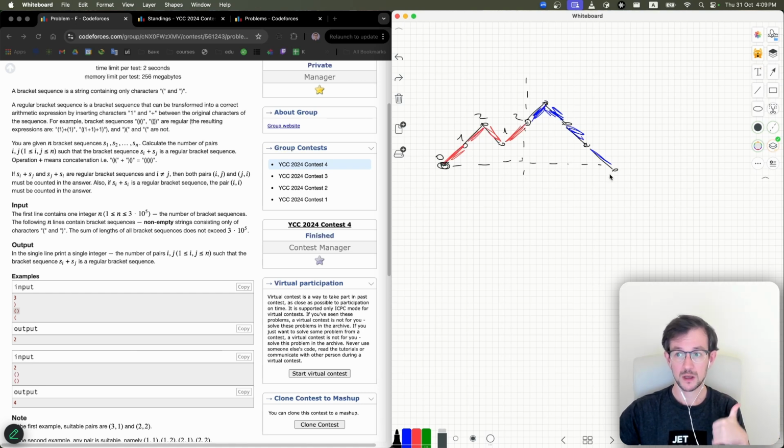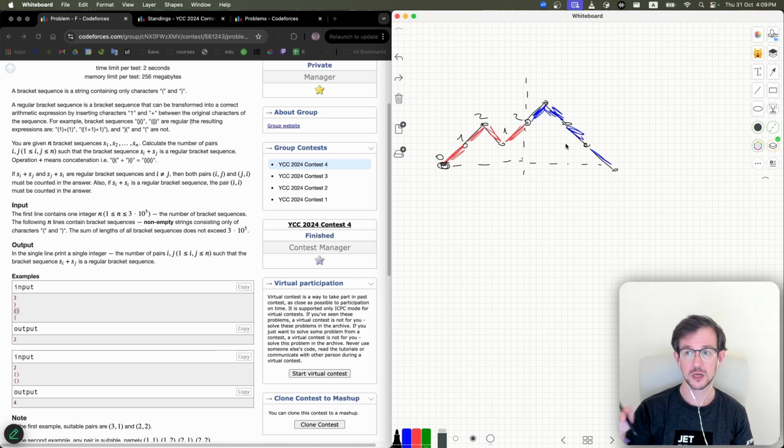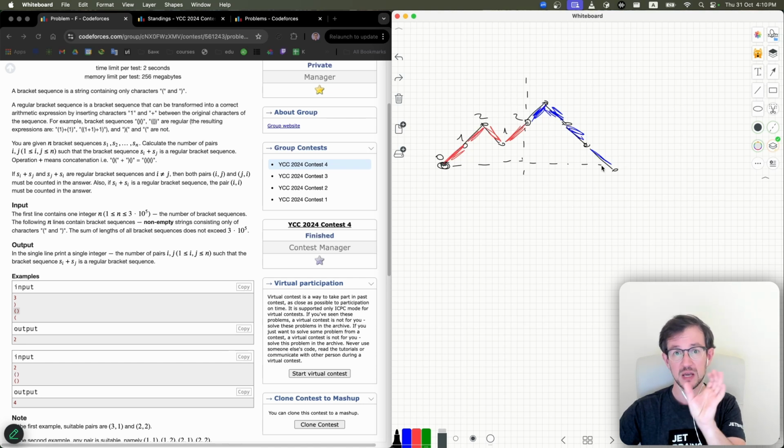About the right part. The right part is actually the same. Again, the problem is symmetrical. Bracket sequences are kind of symmetrical. If you do the same thing for the right part, going from right to left, it's a suffix of a bracket sequence, but if you reverse it, it will be a prefix of a bracket sequence. So it's kind of the same thing. Going from right to left, you calculate balances 0, 1, 2, 3, 2.